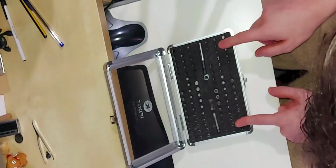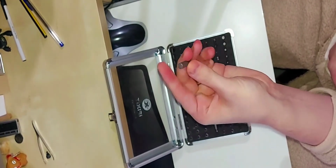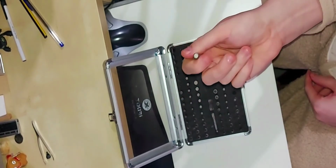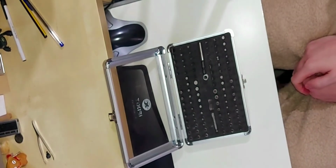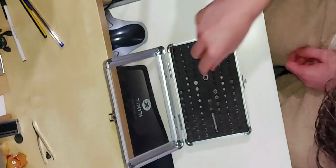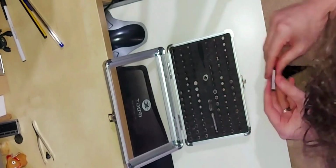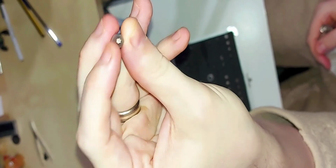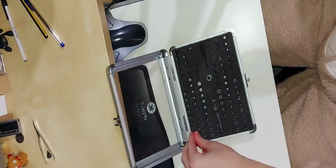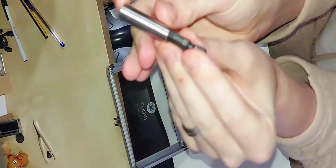So it comes with most of the bits that you need, but these are the normal size bits for normal drivers instead of the precision drivers. So these will go in your normal screwdriver and work perfectly fine. So you don't need a smaller part to use them, but they are for more precision. As you can see, the smallest parts I've got are in here. If you can see that or not, yeah, you can. So you've got more force on the turning, and iFixit on the side.